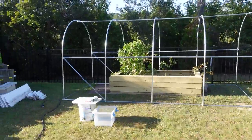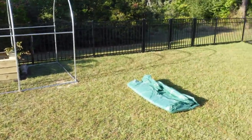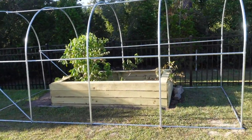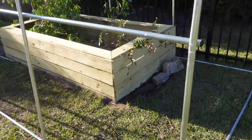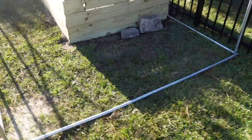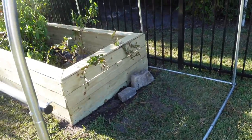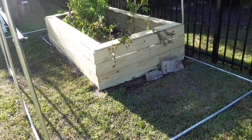Some time has passed — this only took me about two or three hours to set up, almost entirely alone. For the sake of time, I'm probably not going to put on the plastic today, but this is pretty much the greenhouse frame. I'll put the plastic on tomorrow since it's getting late and the sun is already setting. I'd rather see how it holds heat throughout the day. This is pretty much the entire frame.